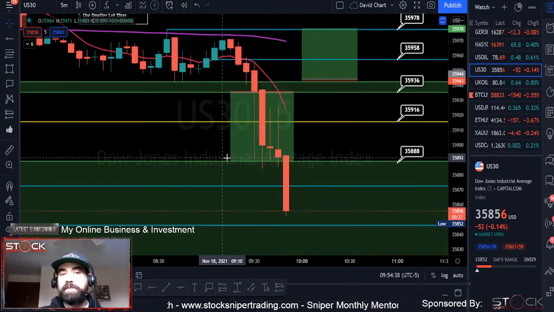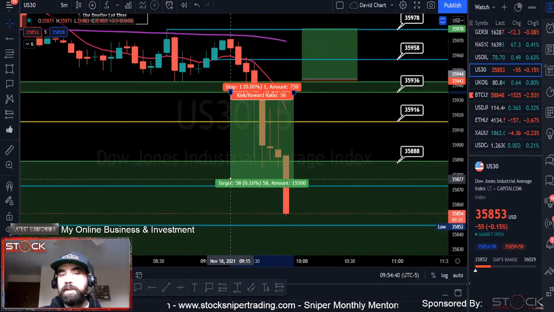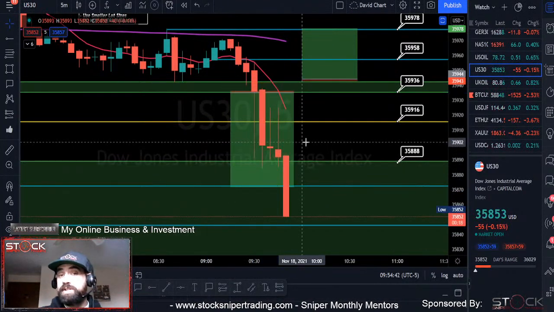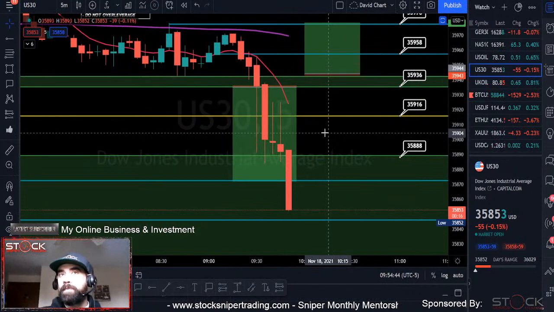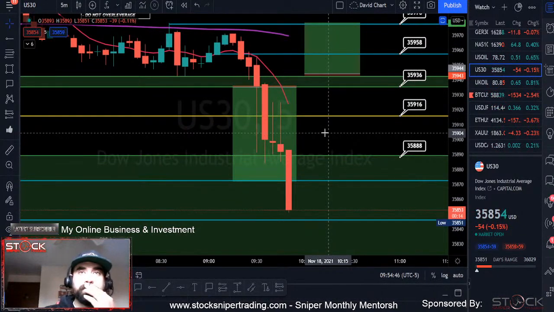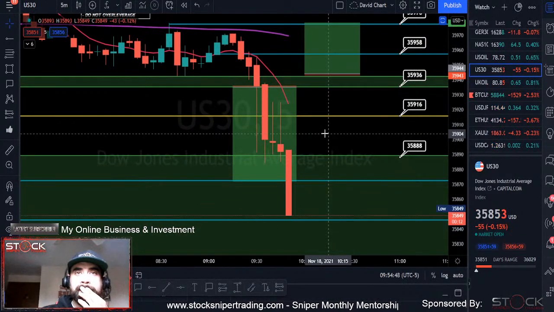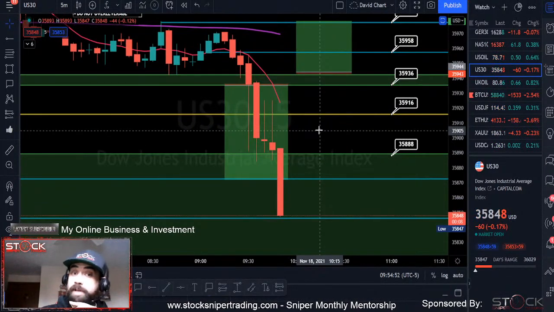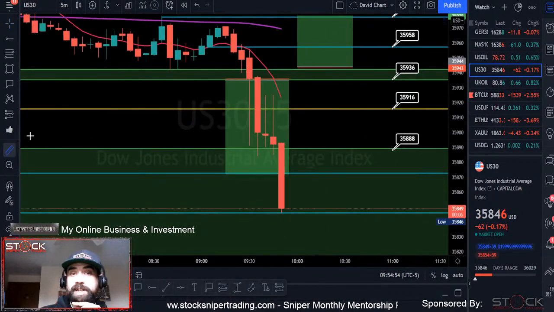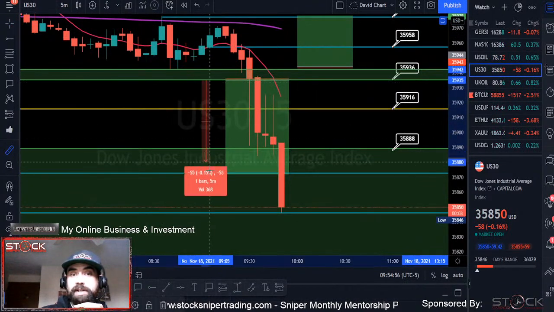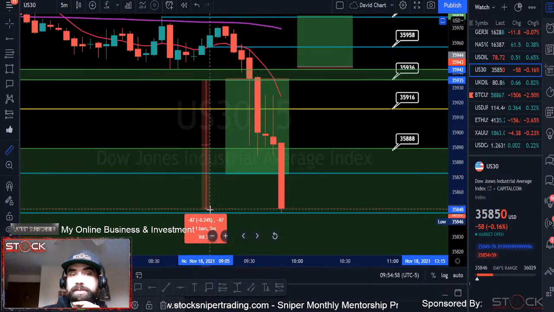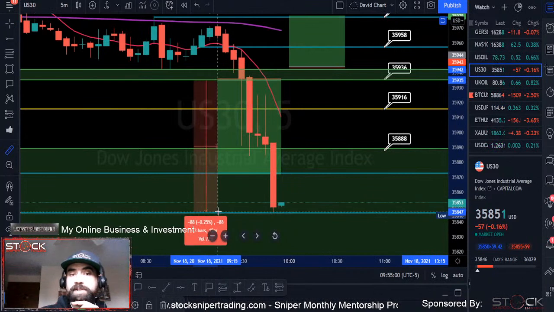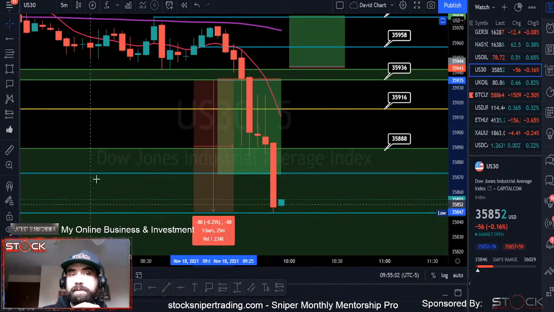Okay, 20 seconds left, guys. This trade is still dropping here. What a beast. Okay, US 30, guys. I would be looking to exit now, or maybe keep holding. This is a beast. Do you understand? We caught the sell nice. This thing is running. That's almost 80 pips. You guys can see for yourself.